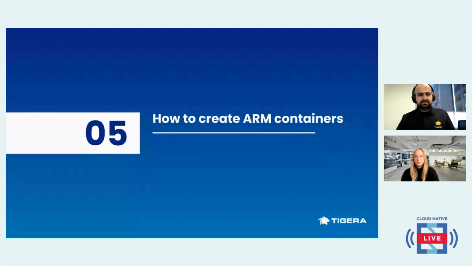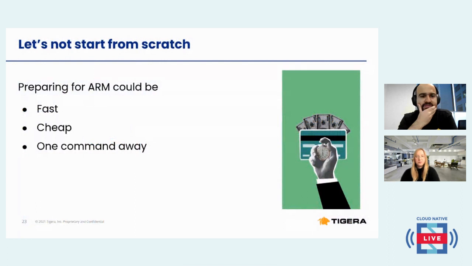Now, while eksctl is busy with AWS CloudFormation, let's talk about how to prepare applications for an ARM environment. Adopting ARM might seem complicated at first because of the huge toll that might be involved in preparing an application for an ARM environment. However, with more and more programming languages leaning toward multi-platform and cross-compilation support, this gap is getting narrower every day. Unless you have a project coded in assembly language or heavily optimized C code for a specific architecture, there's a huge chance that converting your containers will just take one command.